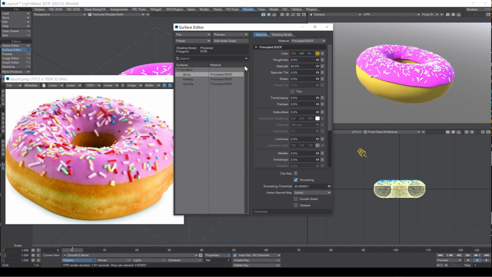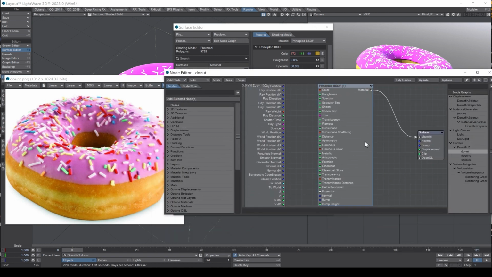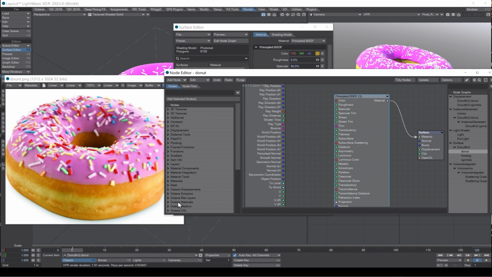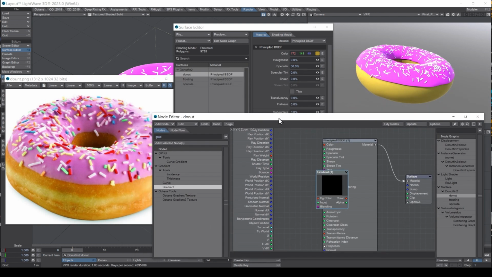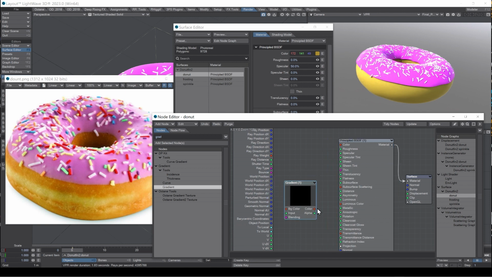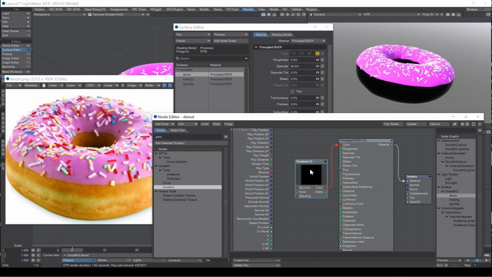Right now we have one color on there, so we need to go to the node graph of this donut. When I double click that, it brings up the node graph. We have all these different shading types here, but we're not going to go crazy with the nodes. We're just going to use a gradient node, just kind of like if you were in Photoshop. I have VPR running in the corner so I can see what I'm doing with the rendering. I'm going to plug this color into color and boop, it's going to turn the donut black. But we don't want that. We don't want an old yucky donut.